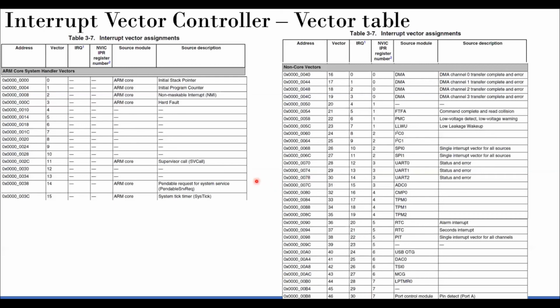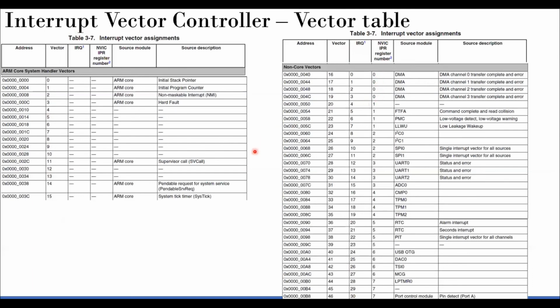So just to reiterate, this is a table which has the list of all interrupts possible. Some of them are system defined, some of them are flexible, and you can do a lot of things with this. Then there are 3 things you have to remember. There is a vector number, which is a sequential number for the interrupt. IRQ, which is only available for the interrupts which are controllable, in sequential order. And then this NVIC IPR register number. Just have a look at it. So 1, 2, 3, 4. Four of them are 0.